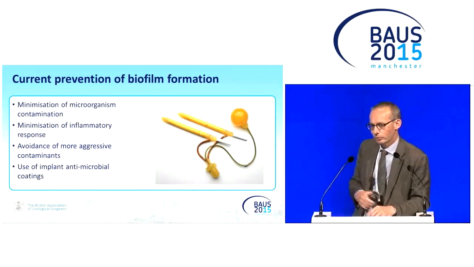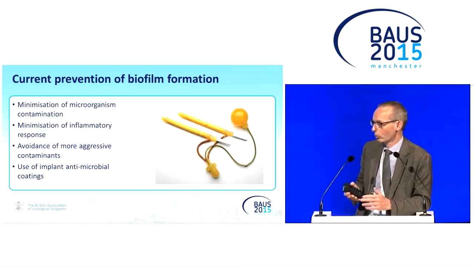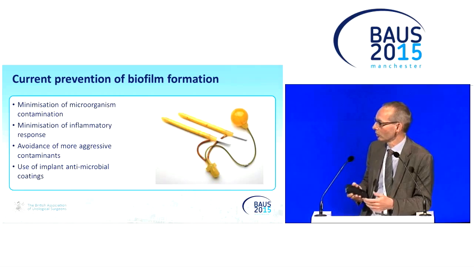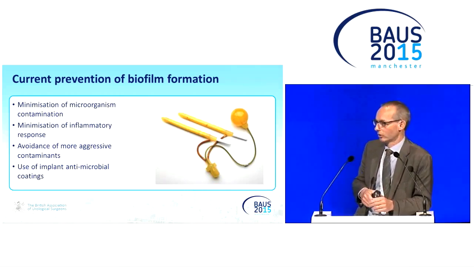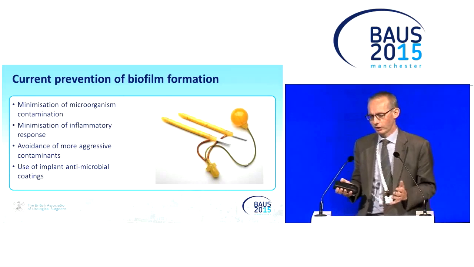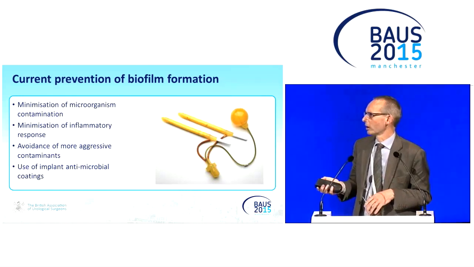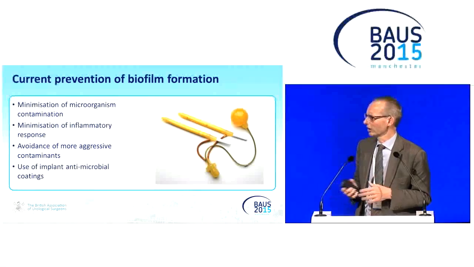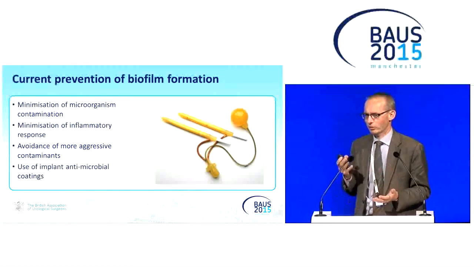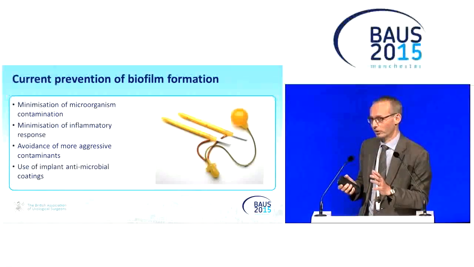And the key to that, as we heard from Tim Terry, is that with good implanters, you can implant a penile implant in 35 minutes. So reducing the time, reducing the tissue trauma, using small incisions, avoiding hematomas, using drains if necessary, or at least trying to minimize any hematoma. They're all important to try and minimize the inflammatory response. And then if there is infection, for example urinary infection, that needs to be treated. And obviously any skin lesions, but as for actual skin decontamination, the jury's out on whether that does more harm than good. And certainly the current thinking is that skin decontamination should be done just before implantation rather than a long period beforehand.